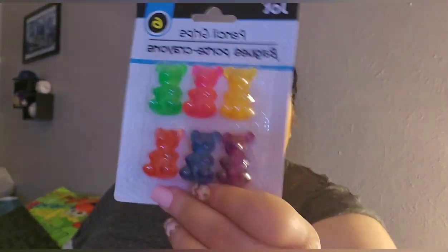Here's the other basket, and I have been looking for these forever, because I keep trying to get Frankie to hold his pen and pencil the right way, and he's not. And I don't know if it was one of you guys who sent me an email that told me about a gripper. I think it was one of you guys. You know who you are. But they had all different grippers. But I thought these little bear ones would be perfect for his little 4-year-old toddler hands.